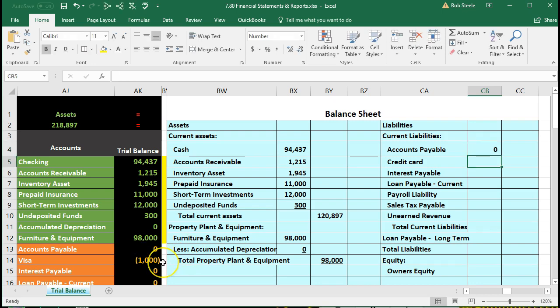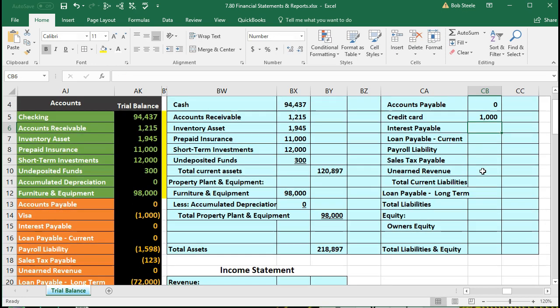So there's that. Then we have the Visa. Now note that I don't want this credit. I represented credits with a negative over here. We don't want to represent credits over here. This needs to be just a positive liability because we're converting from debits and credits to plus and minus. So in order to do that, I'm not going to put equals, I'm going to put negative of that number. And that tells QuickBooks I want to pull that number over and then multiply it times -1. And that'll give us a positive 1,000.